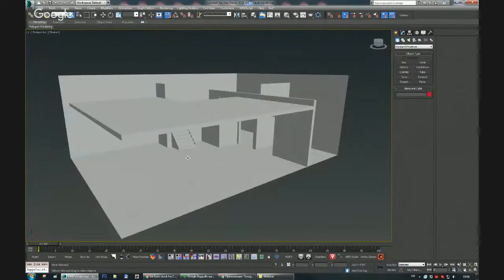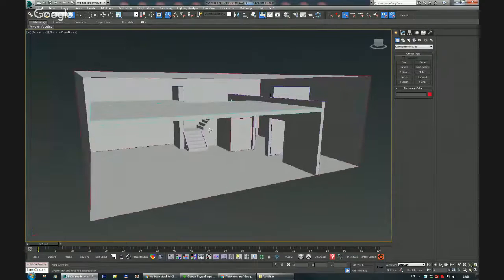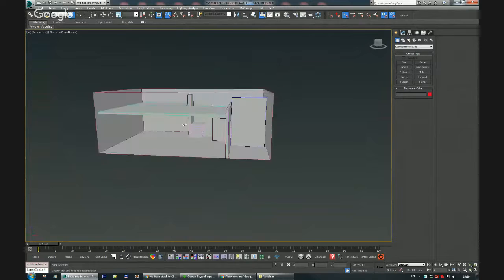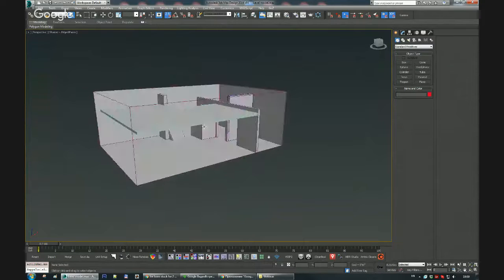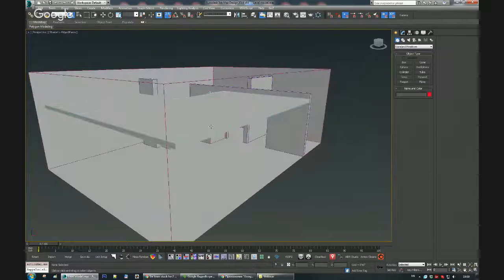So here is the scene in 3ds Max. First of all, let's inspect the scene and try to figure out: is this model good or not? Is it ready for UV mapping or does it still need some improvements?